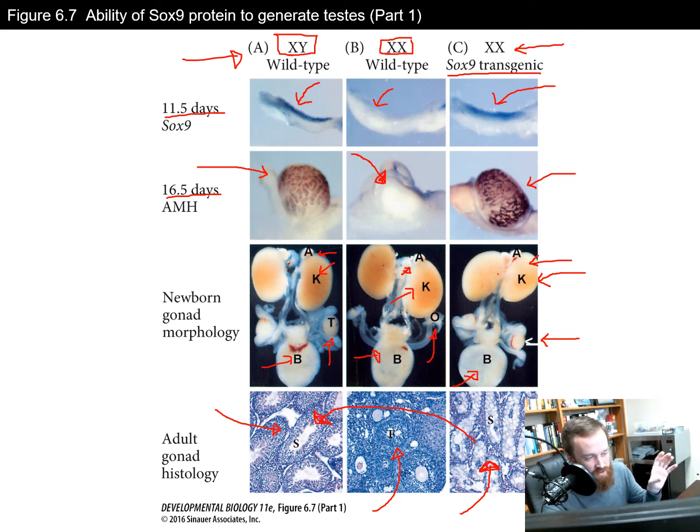And so SRY is the master switch, but as said at the beginning of this slide, it's only active for a few hours, and then SOX9 takes over and actually leads the development. So this shows the relationship between the last slide and this slide between SRY and SOX9 and how they both play a key role in the development of testes.